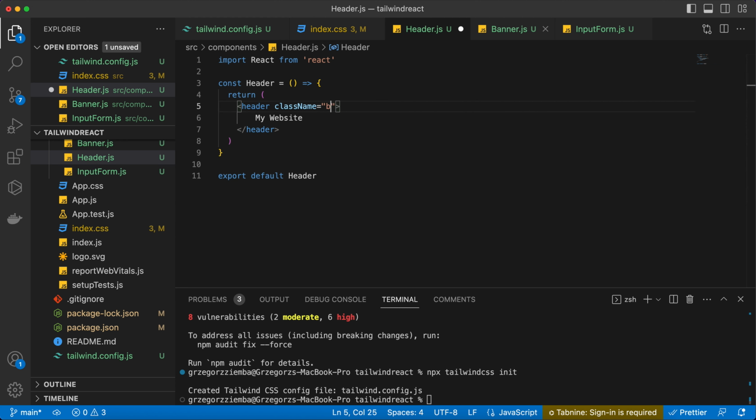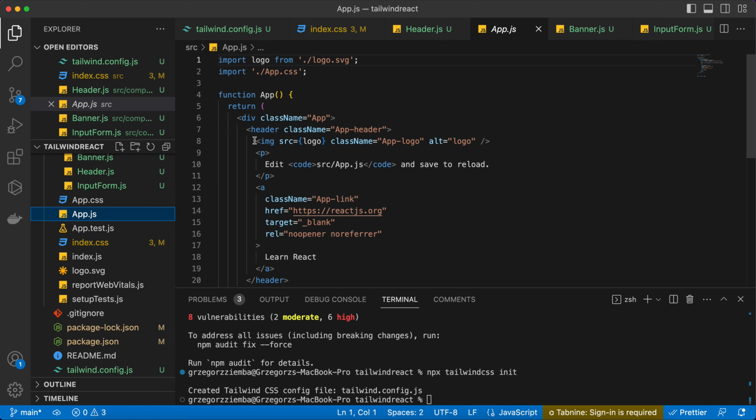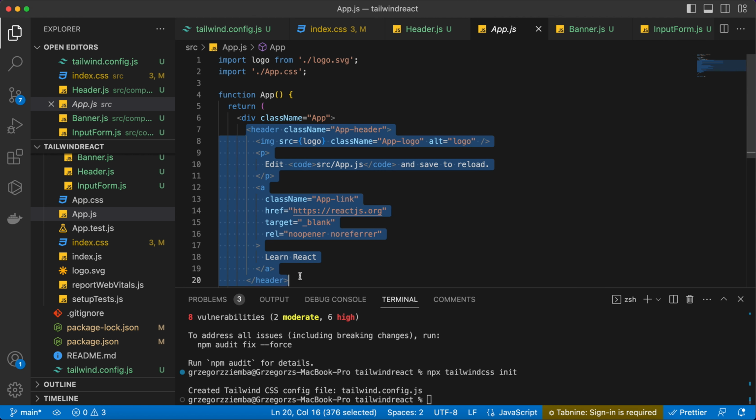And there, we'll just get background blue. And here, we've got some values from the loop, usually from 100 to 900. In our case, it will be 500. Text will be white. Text will be extra large, and we'll add some padding to make it look better. Of course, we can go to our application here. We can adjust it a little bit, but we don't need to.